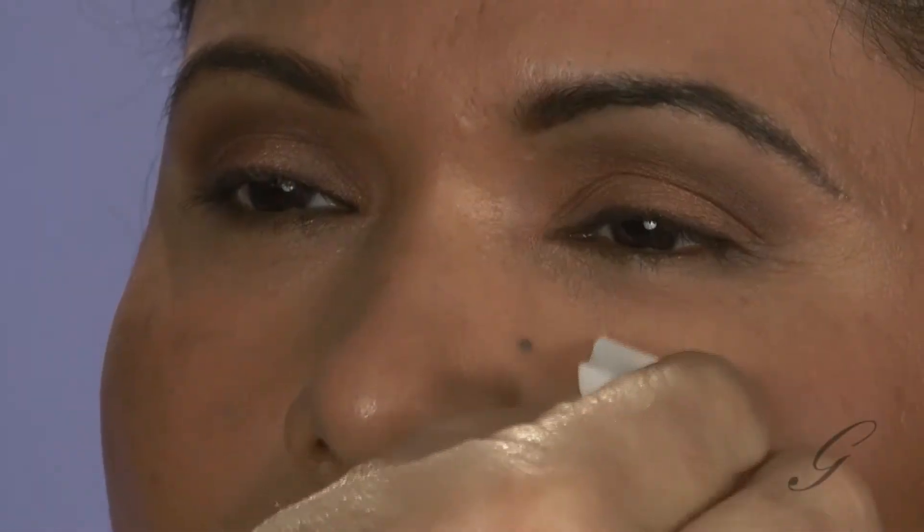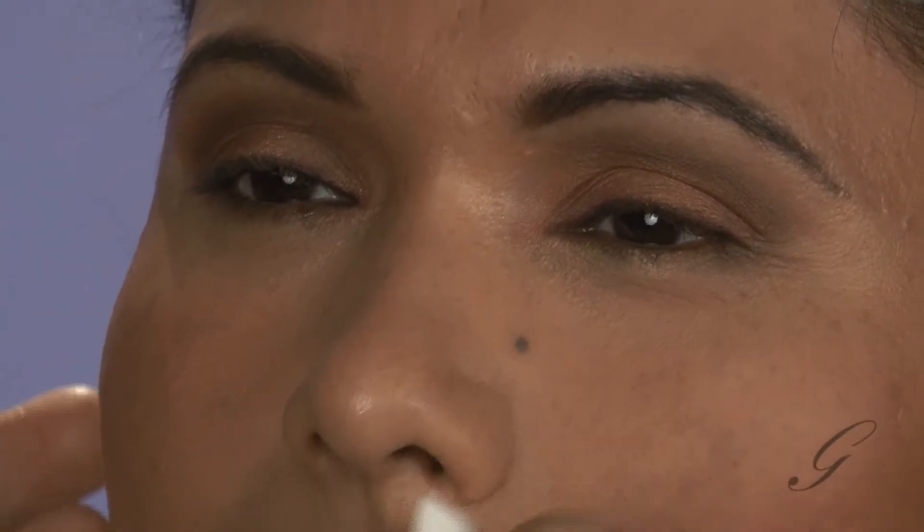You notice that even though she tends to have excess oil, I don't powder the whole face. I love to work in the magic V. I still want her beautiful skin to have a glow out here, because if you mattify the whole face, then she looks halfway dead. We want to mattify where her eyes and lips are so her eyes and lips shine and pop, and we give her that beautiful glow out there.